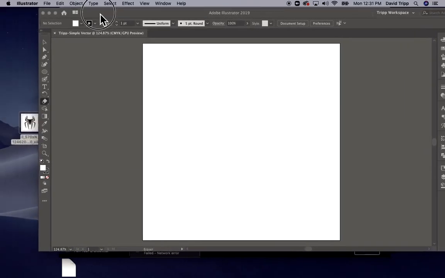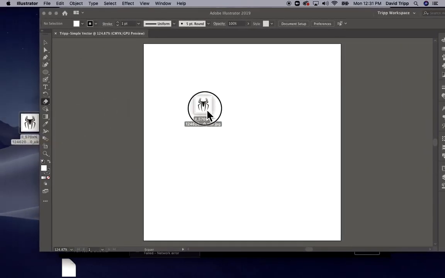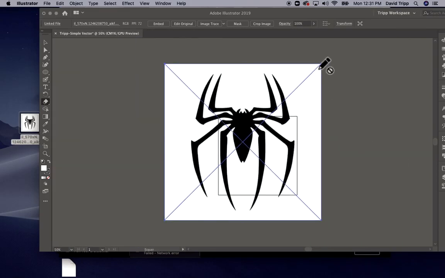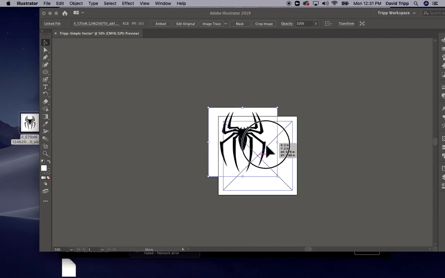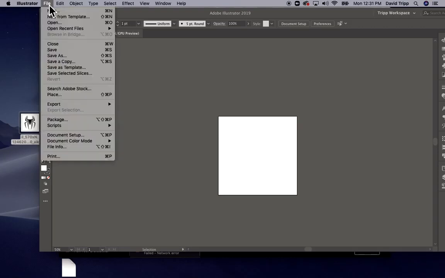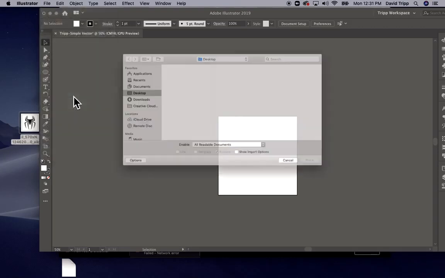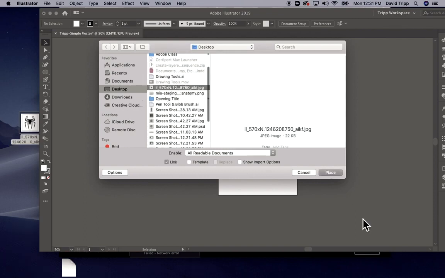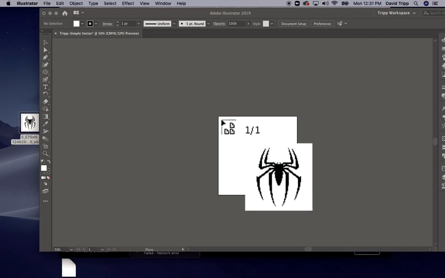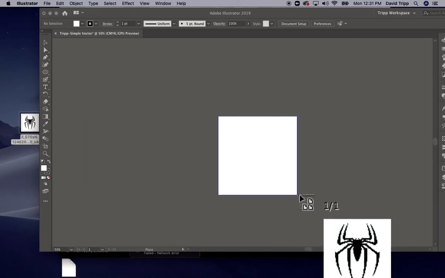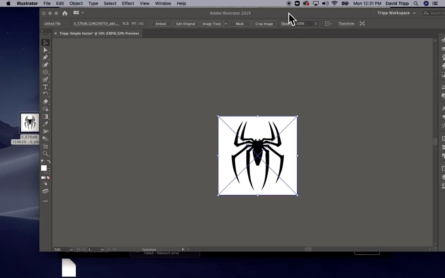And then there are a couple of ways to do this. I could click on this picture and drag it in like this, and then resize it as needed. So I can shrink it down a little bit, just like you would in Photoshop. Or you can go up to the top to File and then Place, and find the image from there. I think mine's, there it is. And you can place it here. The good thing about doing File, Place is it lets you scale the size right off the bat. So there's my logo.